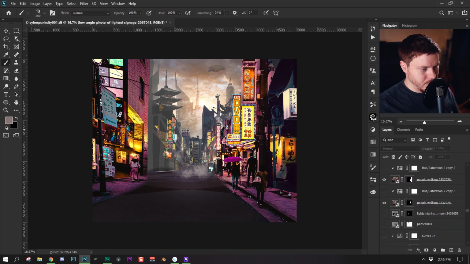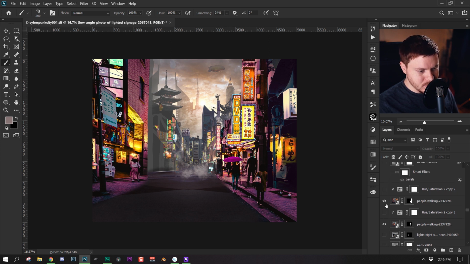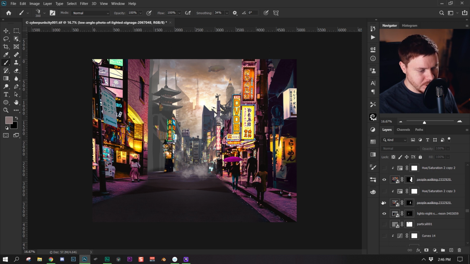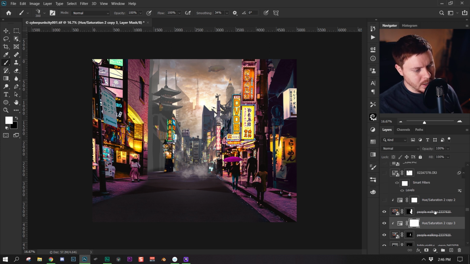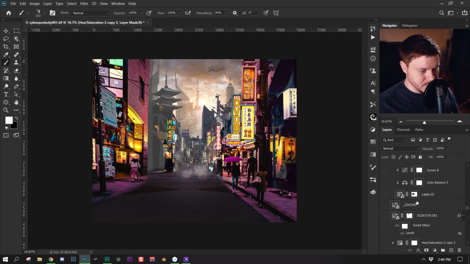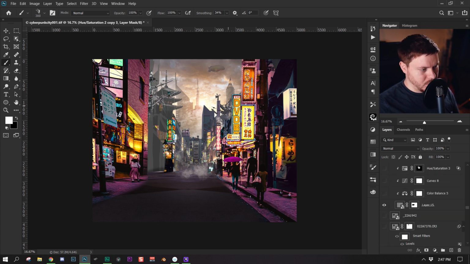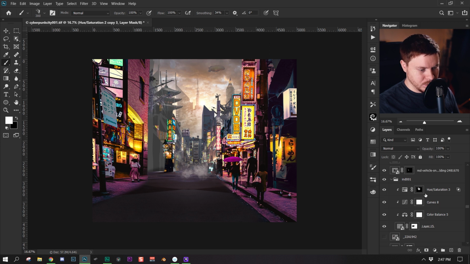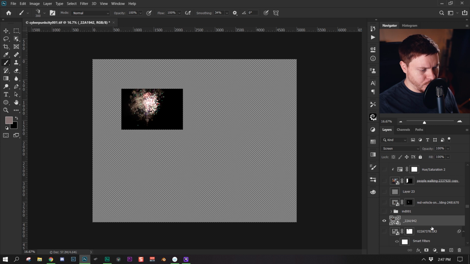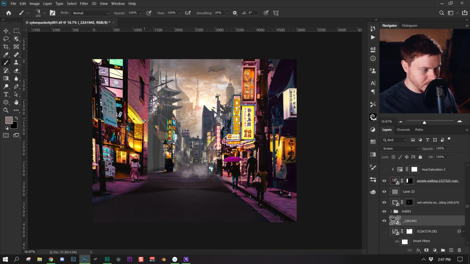So yeah, here's another part, and it's just going along the perspective as well. And I just continue to add photos and put it in where I think it's appropriate. And I continue to just color grade with hue and saturation and color balance adjustment layers and curves adjustment layers. Here's a copy of that industrial looking image and the color grade as well. This is just a shot of a firework that I put into screen blending mode, and I put it behind the industrial image.